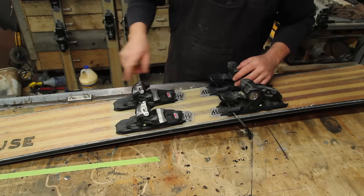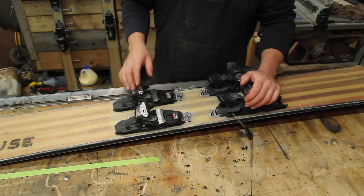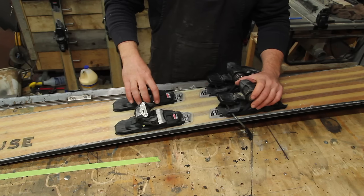Unlike a snowboard, the bindings both face forward, and it actually predates snowboarding. It started out, depending on who you ask, sometime in the 60s or 70s, and peaked in popularity in the 70s and 80s. And then snowboarding came along, and monoskiing became sort of an evolutionary dead end.